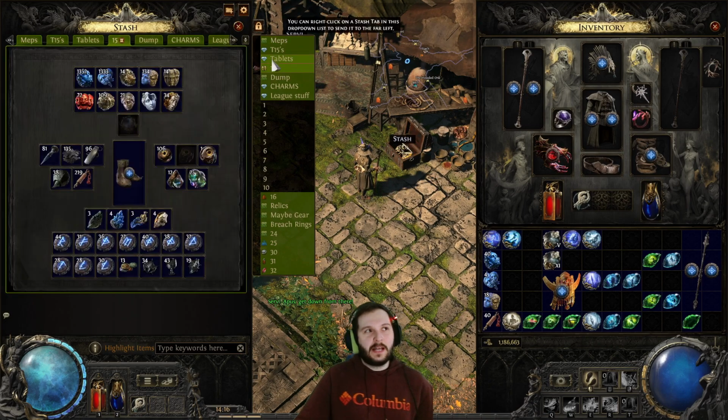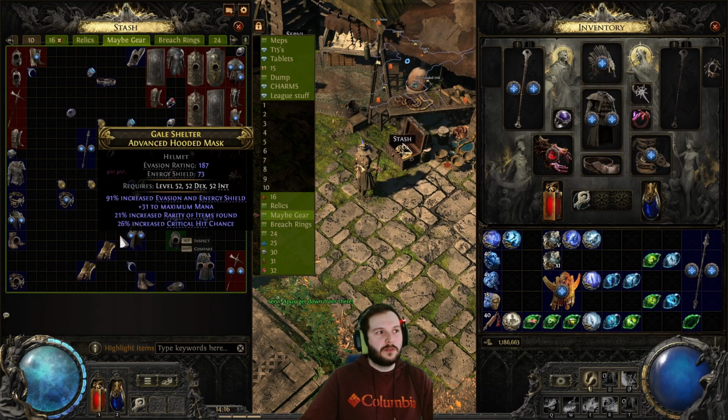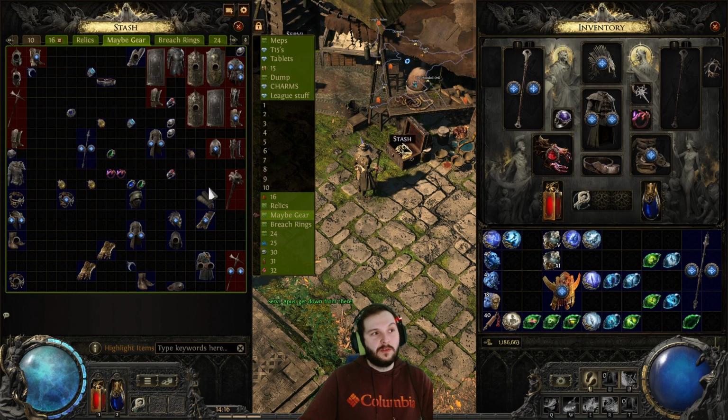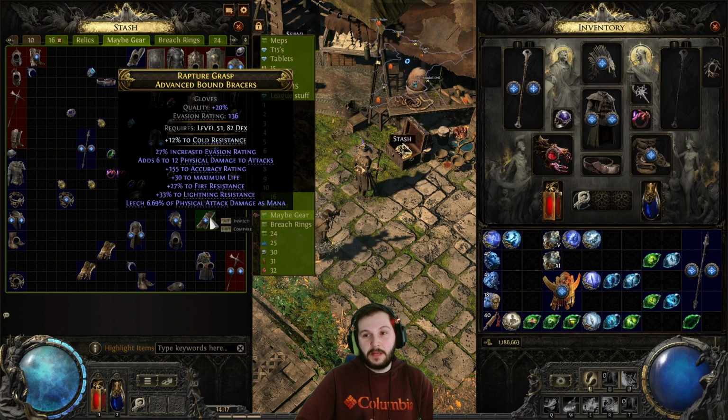Another stat that you might like, which I just had on my gloves that I was using previously, was physical damage leech as mana. So right here I have really nice resistances, and fizz damage leech as mana. Even though we don't do a ton of fizz damage, we do a decent amount of fizz damage with the bell though, because bell is pretty much all physical, and you're just going to get tons of mana from it leeching. So definitely this stat's really good.